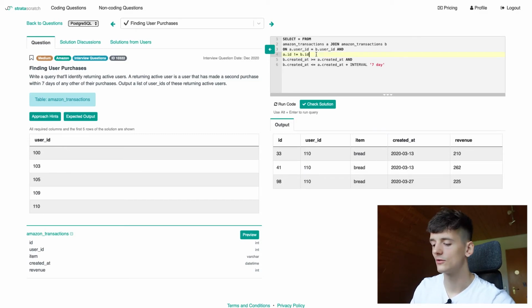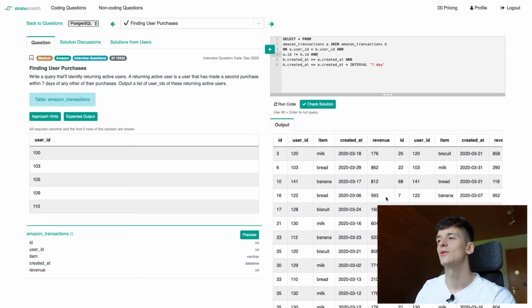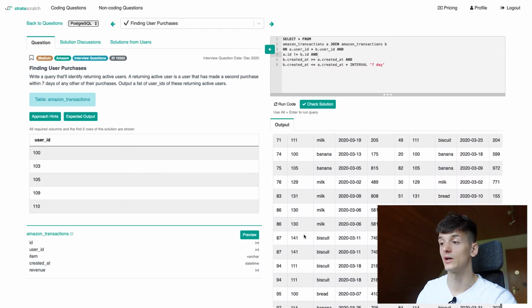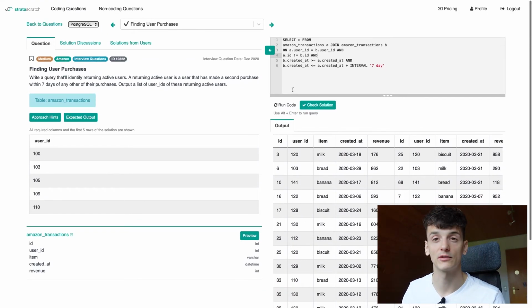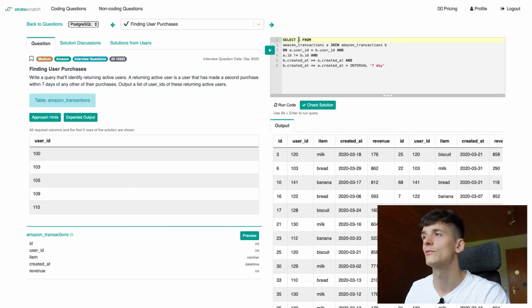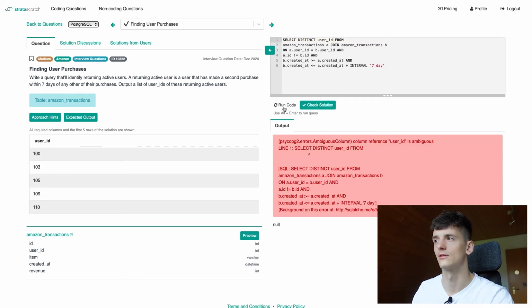So if we run that code now and still add that AND between these conditions, we get a huge list of user IDs, some appearing there twice because some are very active customers for which that condition might hold several times. So they became returning active users several times. They had this scenario happen more than once. So if you want to reduce that, we can just select distinct user IDs to just get a list of all user IDs that are in this table for those that had that happen at least once.